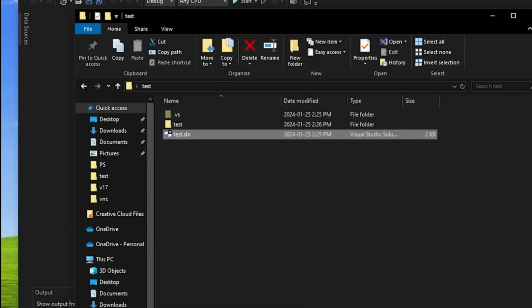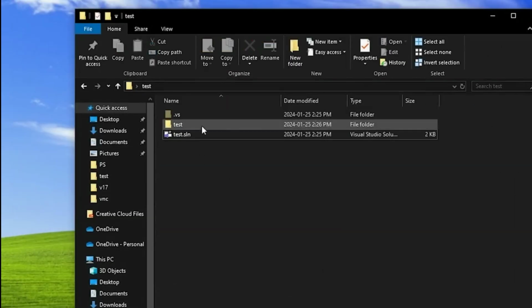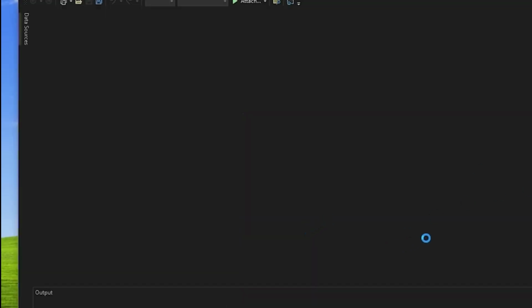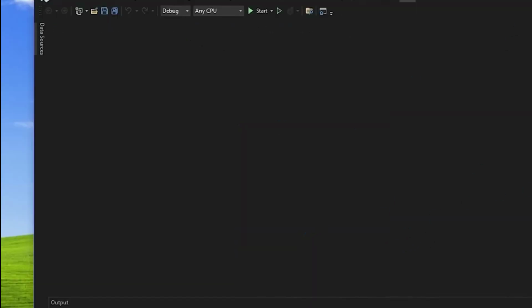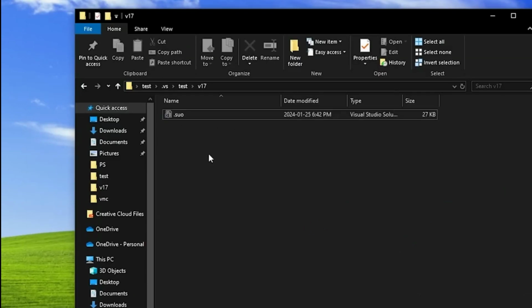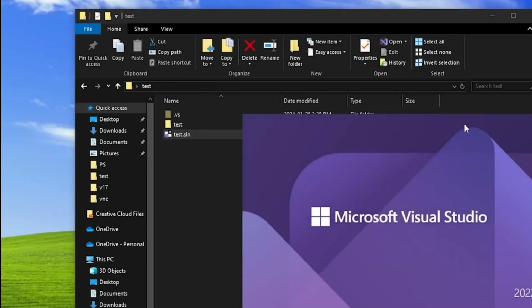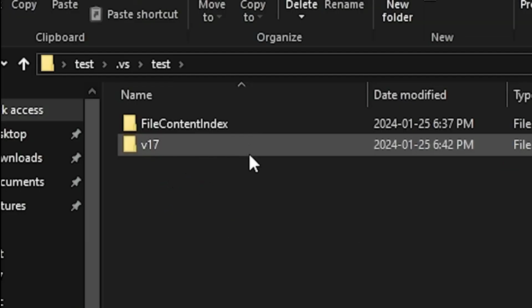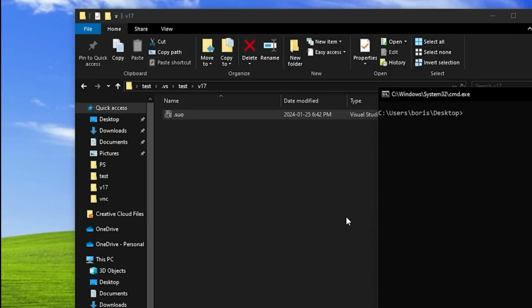Something I also noticed is that when you close out of it, right after it executed, when you run it again, it's not actually going to open calculator. In our case, it doesn't run the command again. It only runs once, and it overwrites your SUO file. It's basically corrupted at this point, so I just delete it and then generate a new one with Visual Studio. You just do that by opening your project, closing out of it, and it should generate another one.